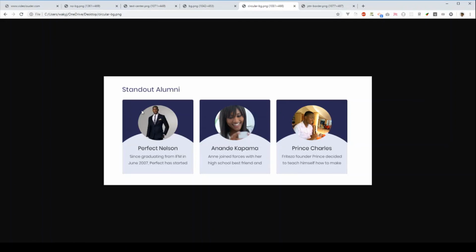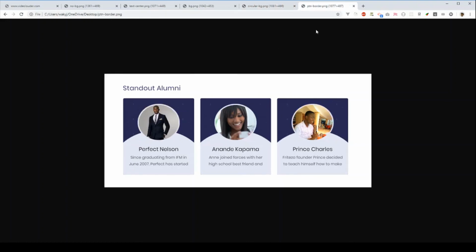But this looks a little bit like something is missing. So the last thing I do here is introduce the border around the image to raise it up, make it stand out a little more from the background, and also in the background I introduce some dotted patterns to make it a little bit interesting.